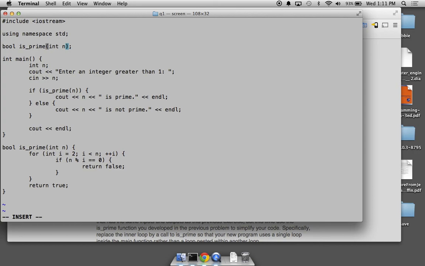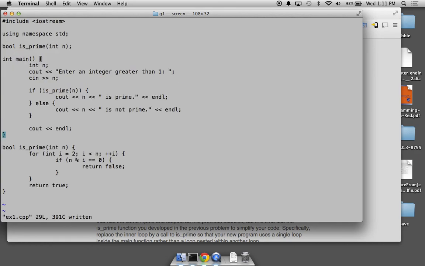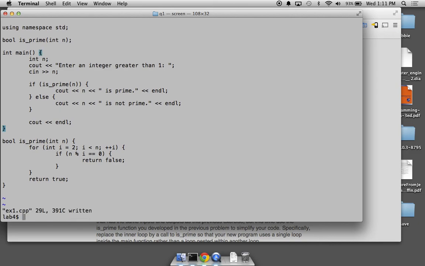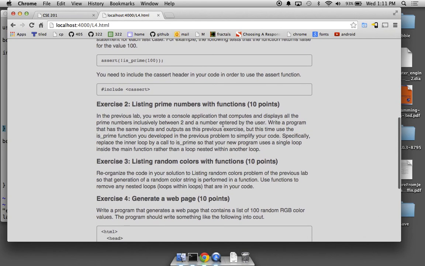Can you feed in more than one argument? Yeah, you can have more than one argument, but we don't need that in this case. So if we want another argument, we could do it like this. Sorry. Let's just check that works. That works. That's the overview on functions.